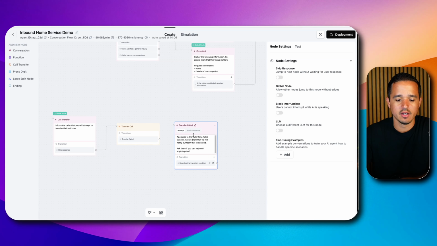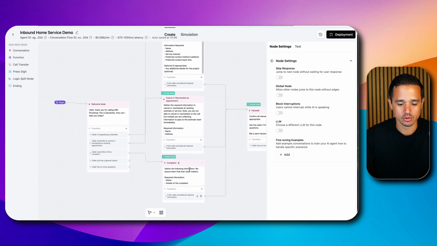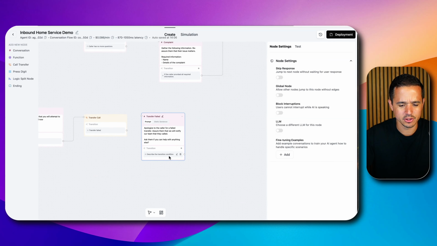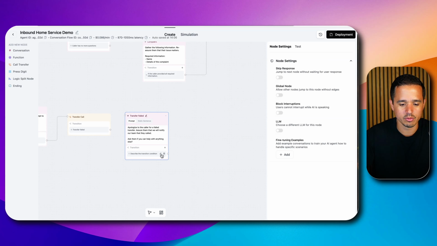And in this case, because we have our intents over here, the estimate, the cancel, reschedule appointment, and complaints, these are global nodes. So we shouldn't have to make transitions for them. If they say, yeah, sure, fine, I'll schedule an estimate, then it should automatically jump to the estimate node. But one thing we do want here is the same transition here.